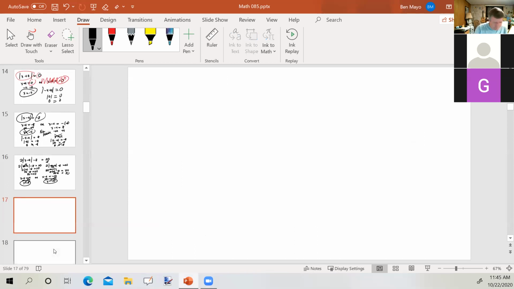Now, what if we've got 2 absolute values in the same equation? For instance, the absolute value of 4x minus 7 equals the absolute value of 3x minus 21. If we have two absolute values, we want to separate them, which is what's done here. If they had both been on the same side of the equation, I would have moved one by subtracting it from both sides of the equation to get it over to the other side.